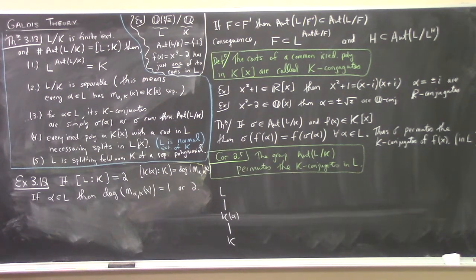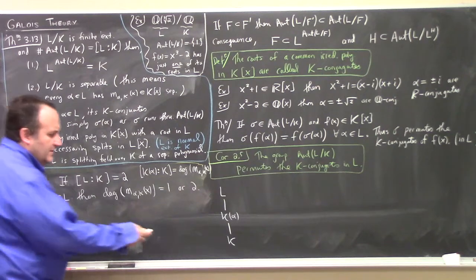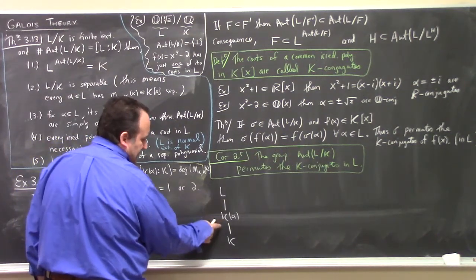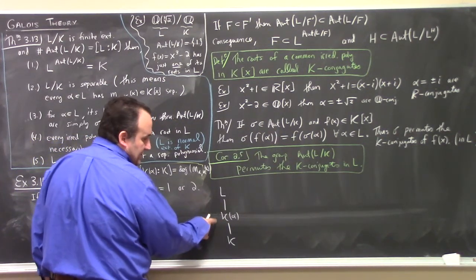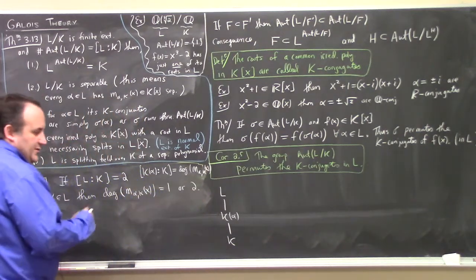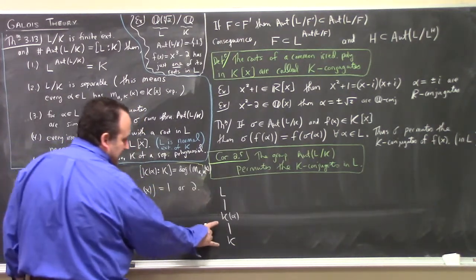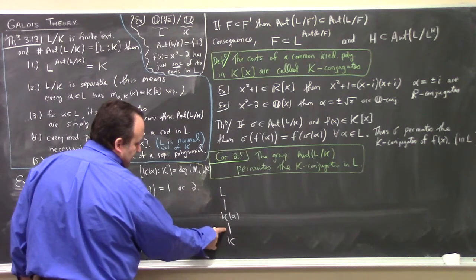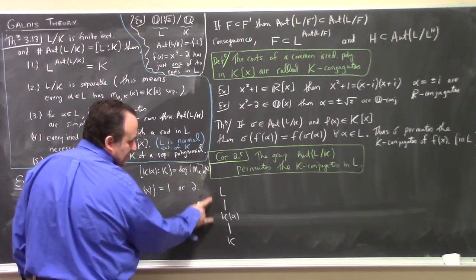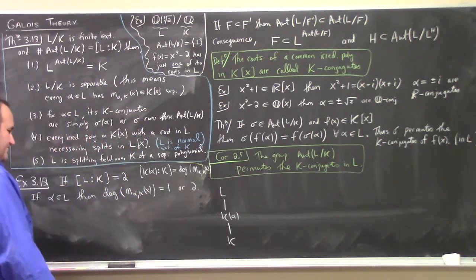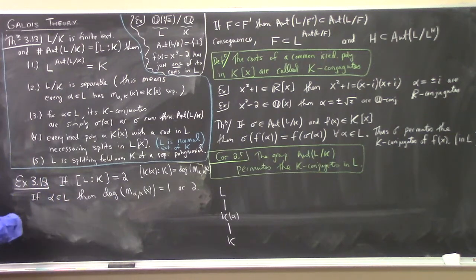It's more basic even than that. This is at most 2, so it has to be a divisor of 2. So it's either 1 or 2. If it's degree 1, then that's 2, and it's isomorphic to L. So it's either isomorphic to the whole thing or it's 1. Precisely. So then, what are we trying to show?